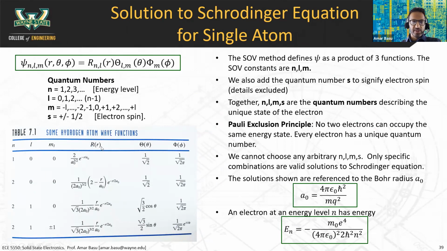there are these three functions that we talked about before. The psi function is a product of those three functions. Okay, so if you want to find the wave function, you have to multiply this column by this column by this column. So one of the rows in this table, a single row, corresponds to one solution to the Schrodinger equation. And each one of these solutions has an associated quantum number.